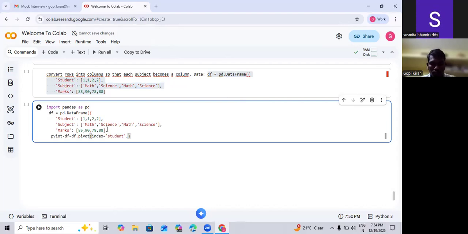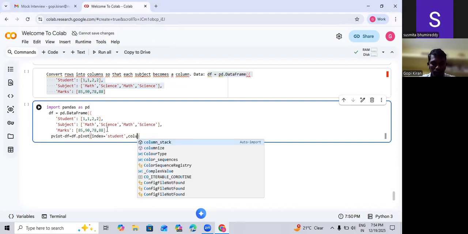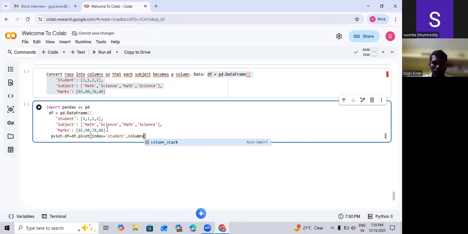I'm going with columns. Columns equal to subject.